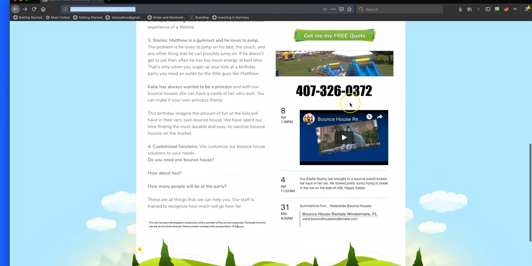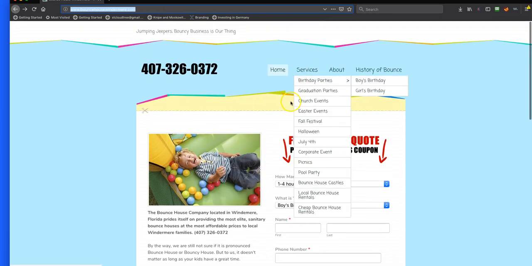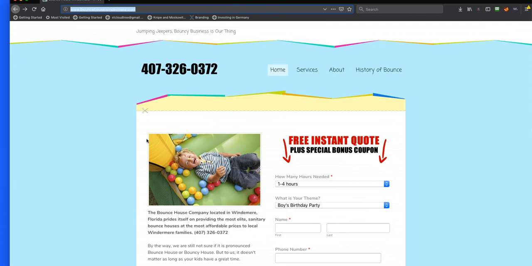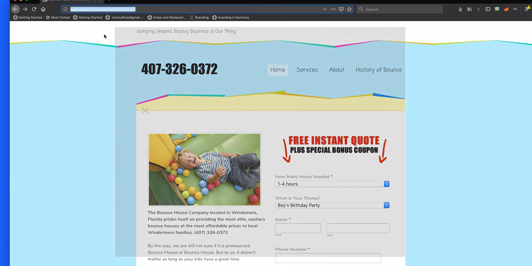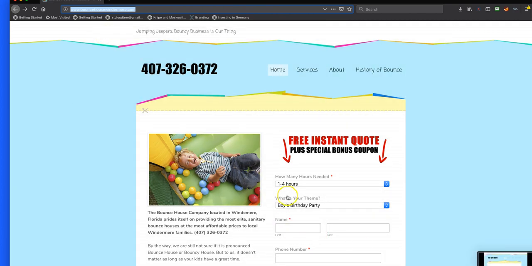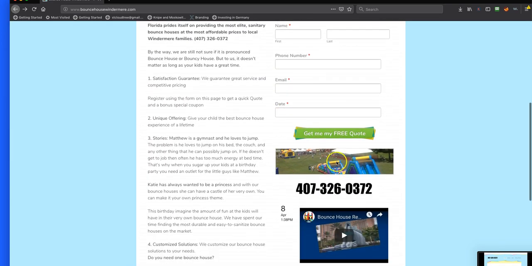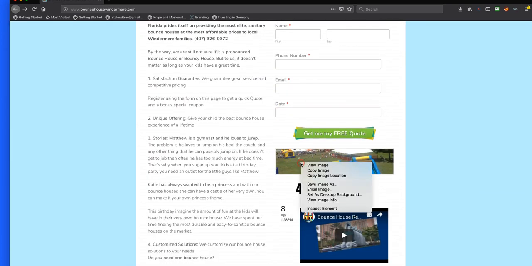Also, it may not be a bad idea to just take some screenshots of, like, this is what it looked like before. So something like this, okay, well this is what the image looked like. Although I don't think that's real important as long as you make sure that you have all of the images.